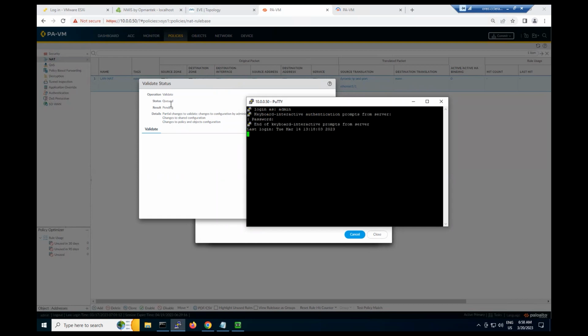Suppose, guys, here this one is getting queued. Okay, so we have to check what the status of this is. For that we can use one command here, show jobs all.